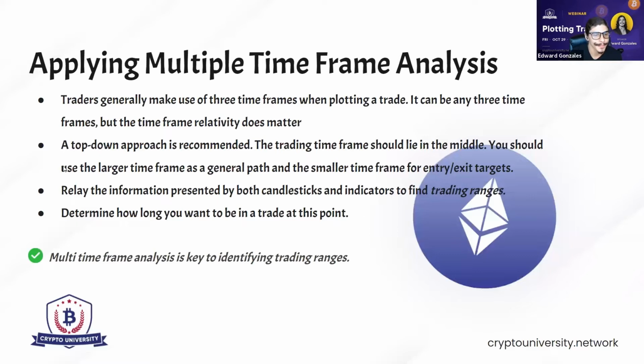So a top-down approach is recommended. The trading time frames should lie in the middle. Like I said, you should use a larger time frame as the general path and a smaller time frame for entry and exit targets. So you need to relay the information presented by both candlesticks and indicators to find trading ranges. I'm going to show you what that looks like and determine how long you want to be in a trade.